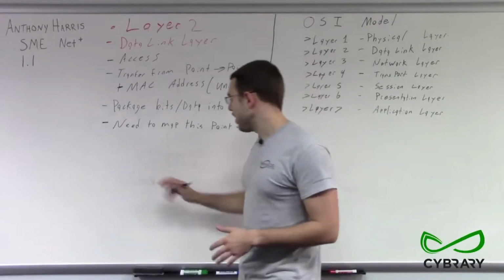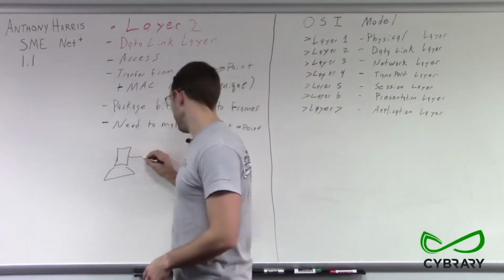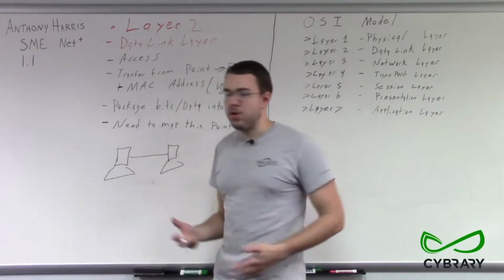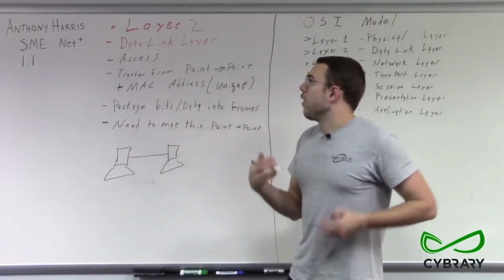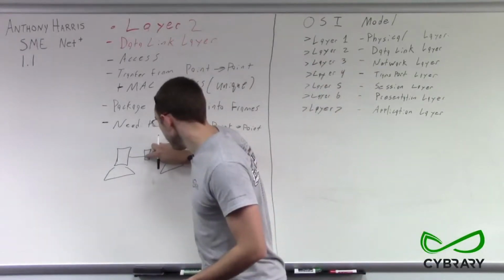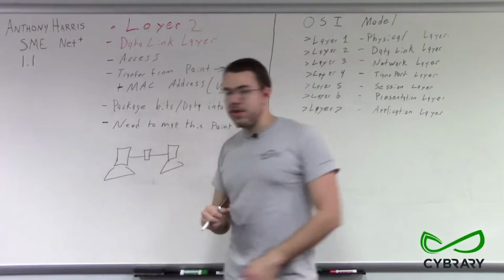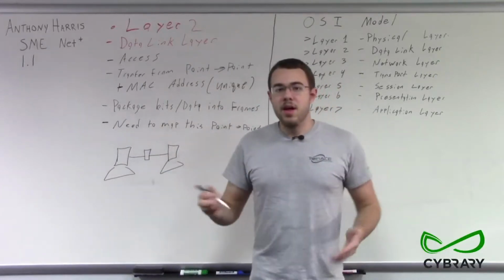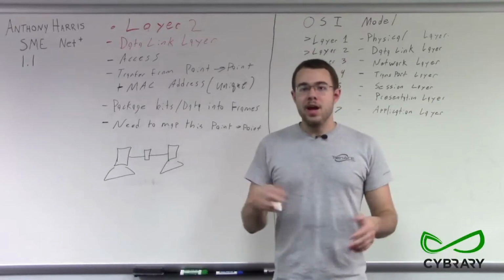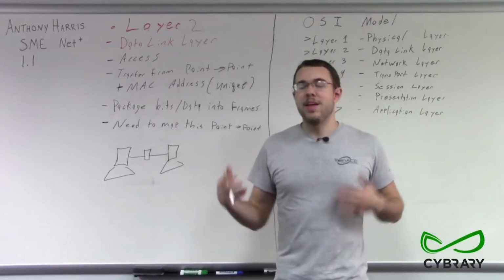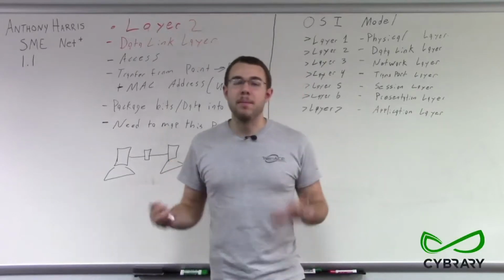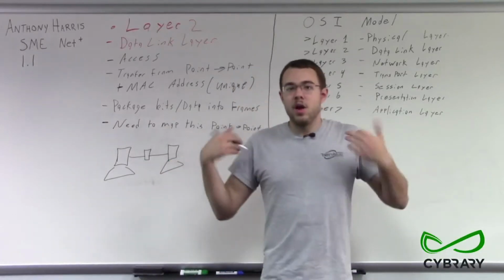If we are sending data from, say, a single computer to another computer directly using its MAC address, we have that layer 2 data link layer. We can even throw a hub in there, but as we've talked about in previous modules with hubs, hubs don't really look at data packets. They don't really route, or they don't send data according to IP addresses. Most hubs are just dumb hubs. They really just act as repeaters.